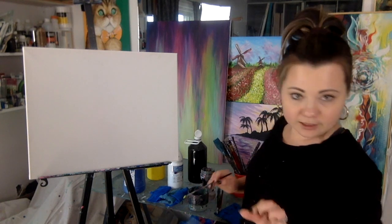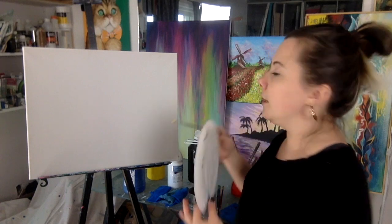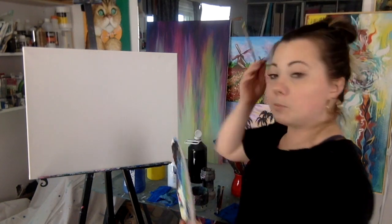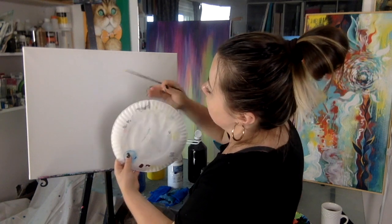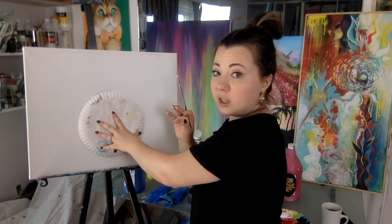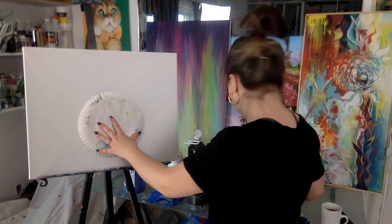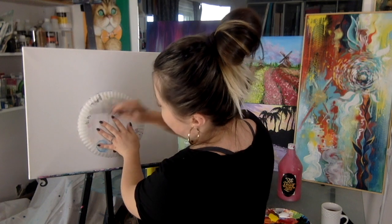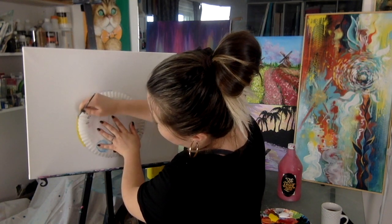and that plate that I was going to outline, and then I put it somewhere. Here it is, found it. So I'm gonna grab this plate and I'm gonna position it somewhere in the middle, but a bit lower. So somewhere here. But you can position it higher, totally up to you. It doesn't have to be exactly in this particular spot. Totally up to you where you're gonna position it. And I am going to outline it with yellow and a small brush.